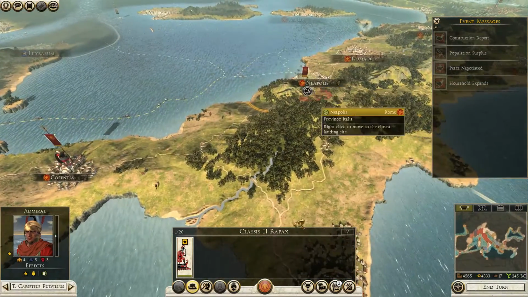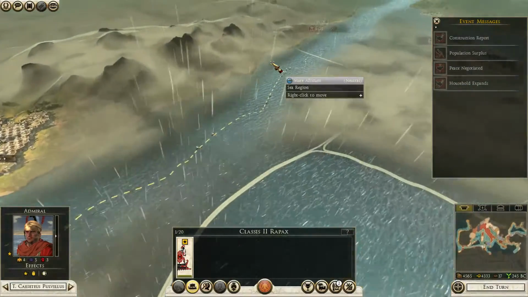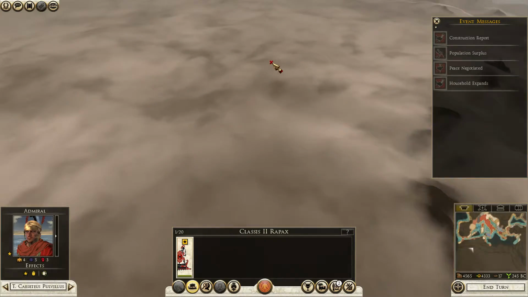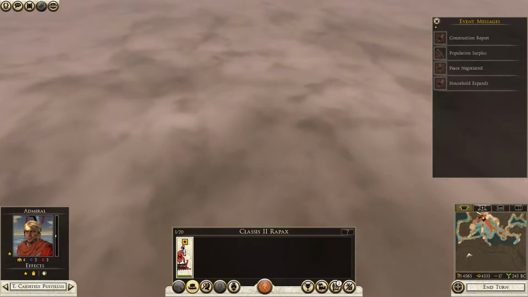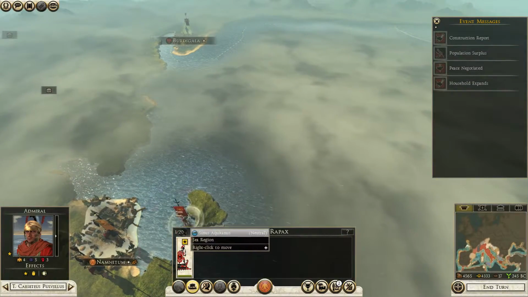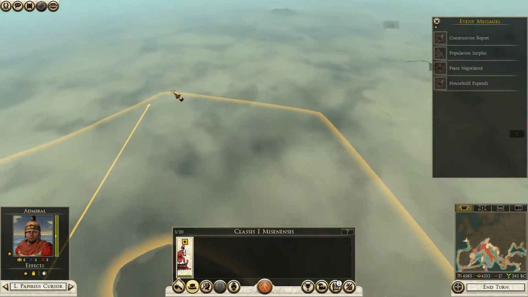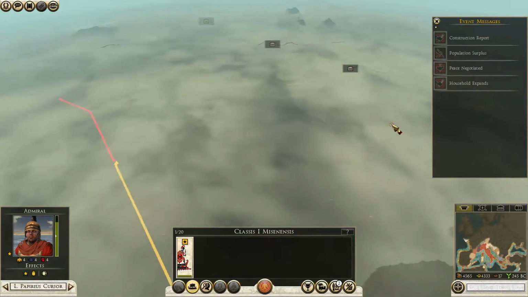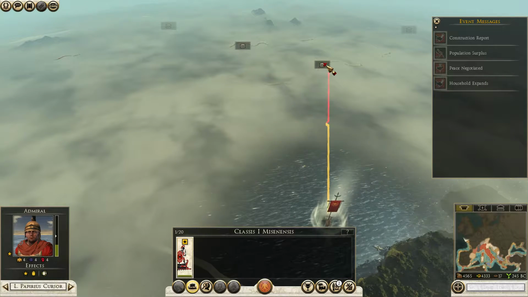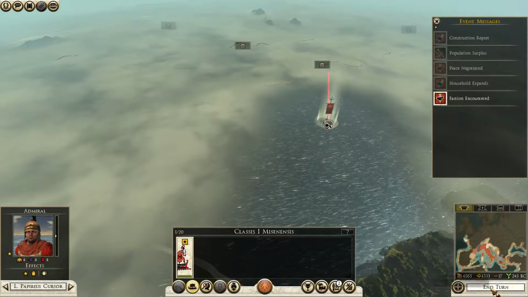Okay. I have one more navy to deal with, and then we will move on. I'm not going to pay anyone this turn. For that, we'll probably need two turns of no spending, to be able to afford our military that we want to build.